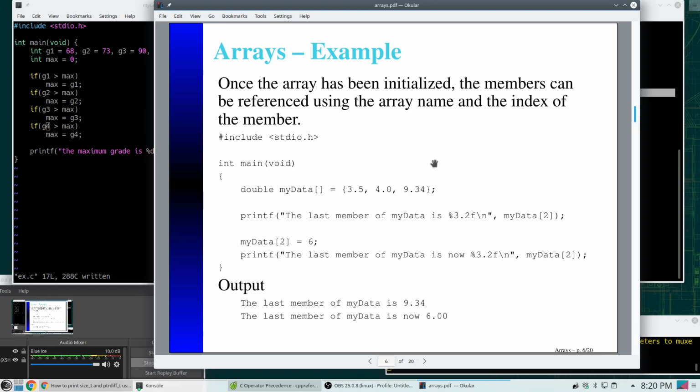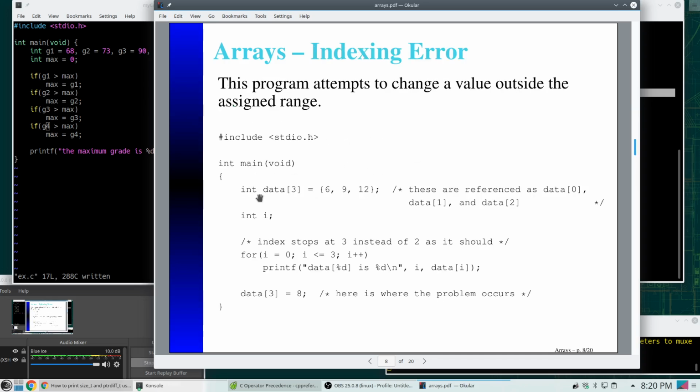So let's see what could happen if I tried that. I wrote a program here in which I stored 3 ints, and I've explicitly said 3 here, although I could have left this out and it won't affect anything. And now I have a loop that starts at 0, so I can print the 6 and then it increments to 1, so I can print the 9 and so forth. But I made a mistake right here. My loop runs too long. I should have said i less than 3, so that way the last value of i that I use would be the 2 for the position where 12 is at. But I mistakenly go all the way to 3. So I try to print 4 numbers.